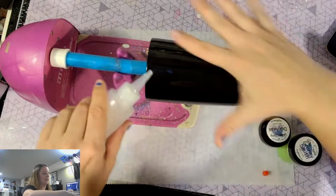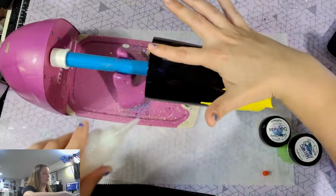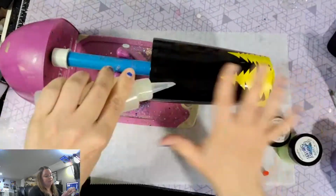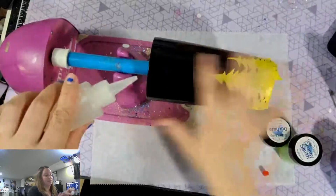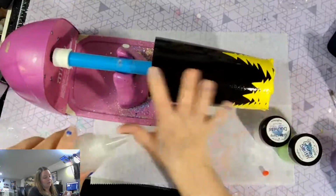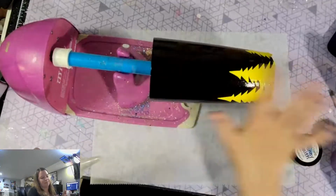So I'm just going to put on a thin coat of this Bright Tone with Reducer. Again, you could do this with just Bright Tone. You do not need to go run and buy the reducer for this, but I just wanted it to dry a little slower. Okay, and I'm doing just a thin coat, getting it all the way down to the bottom so I can get to my tree line here. And this one goes all the way to the bottom.